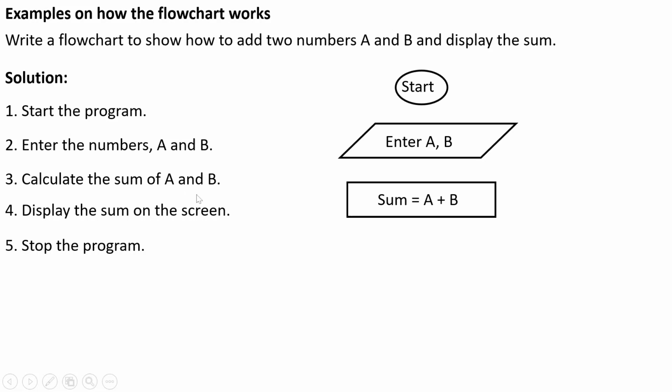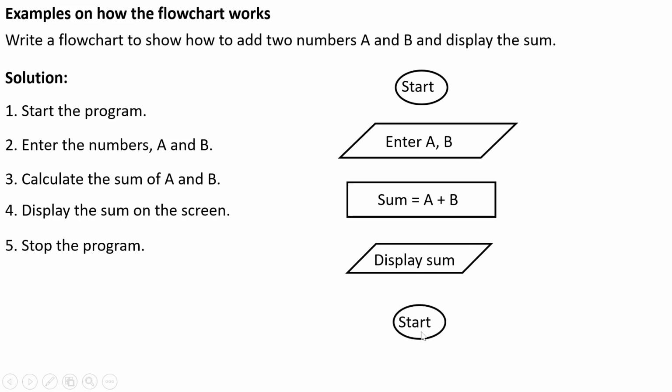So the processing is sum, which is A plus B, is what is to be processed. When A and B are entered in the computer and you say sum, it will know, oh, we are adding. So sum is A plus B here. Okay, then it displays the sum on the screen. The display, which is like the screen, is represented by this shape here. So this one displays sum. The sum will be shown after it has been processed. Then there will be the end of the program, end here, or stop. So the program will stop.